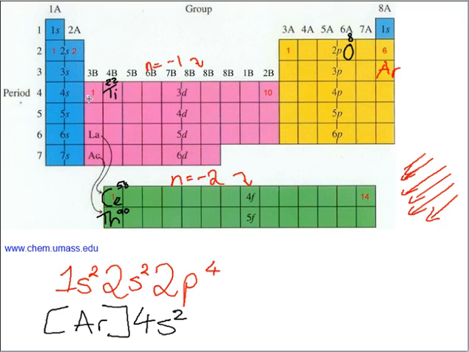Oh, there we go. The tricky step. It's not energy level 4, it's energy level 3 with minus 1, remember? And then it is the d group now. So now it's d. And how many electrons are we going to fill in the d? We're not going to fill the whole thing with 10. Ti is not over here, it's over here. So that means we're going to fill the d level with 2 electrons. And that is our electron configuration for Ti. It's pretty simple, right? And you do the same thing for this one, and that's basically how you can do it really quickly.